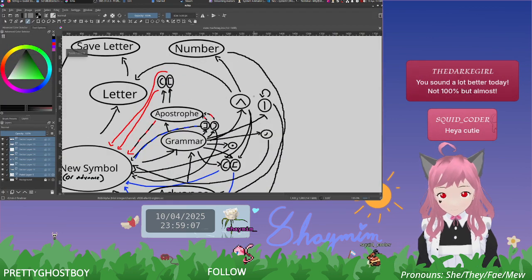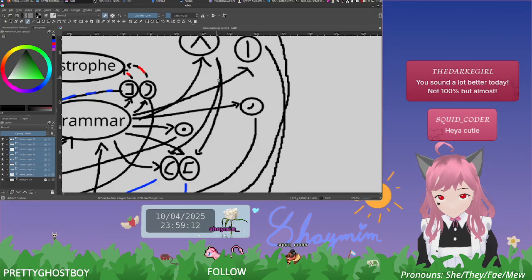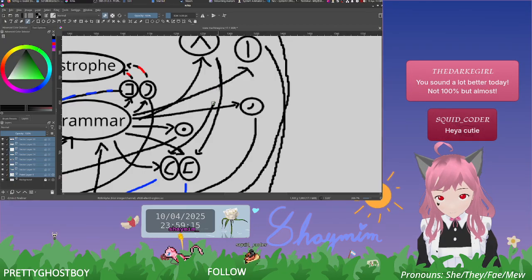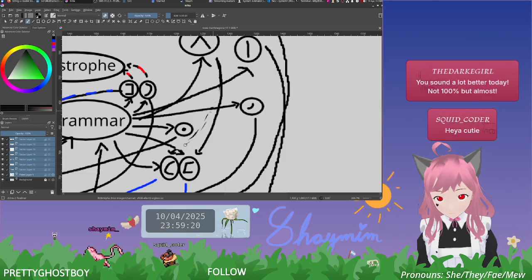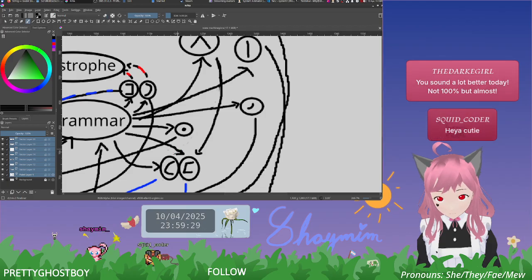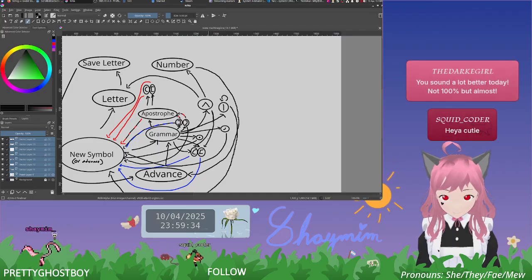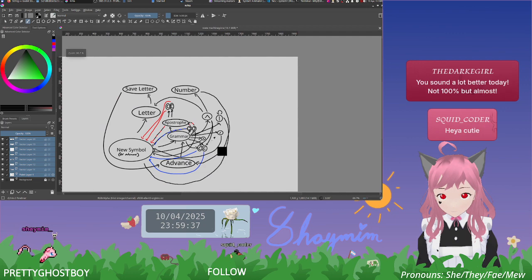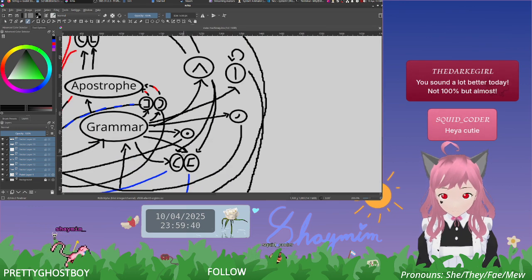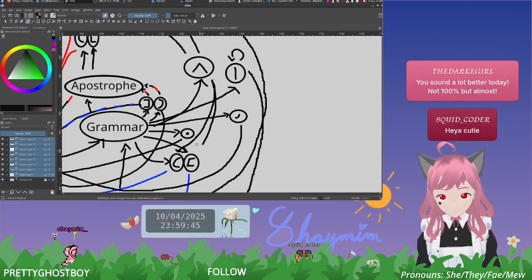So I'm gonna adjust this. The raise cannot in fact go over here. I'll fix that. Alright, so it's either a number. Oh wait, hang on, I did the wrong one. No. It's either a number or a group, not a nest, because that wouldn't make sense.